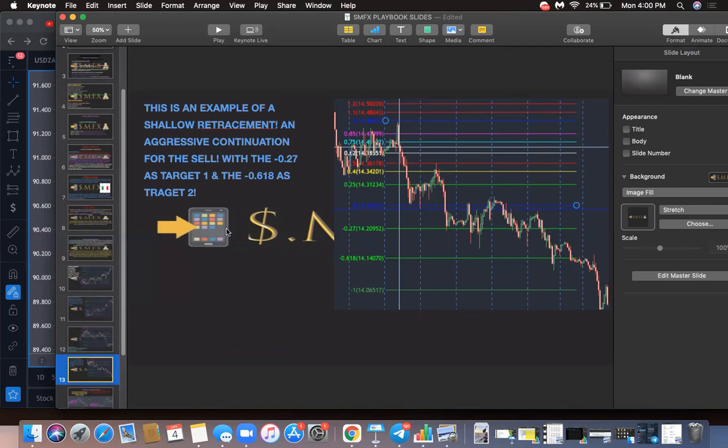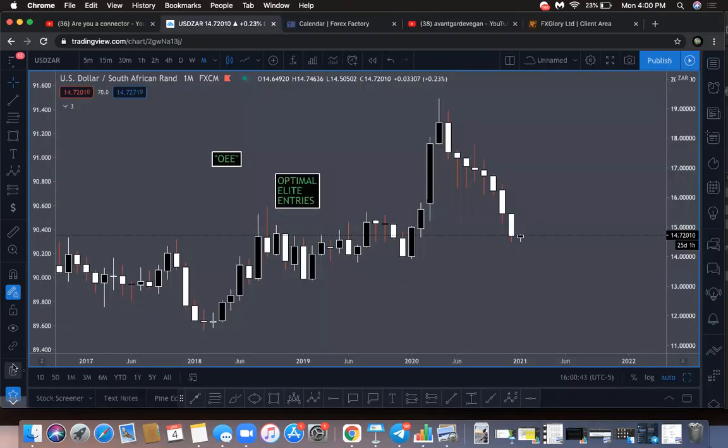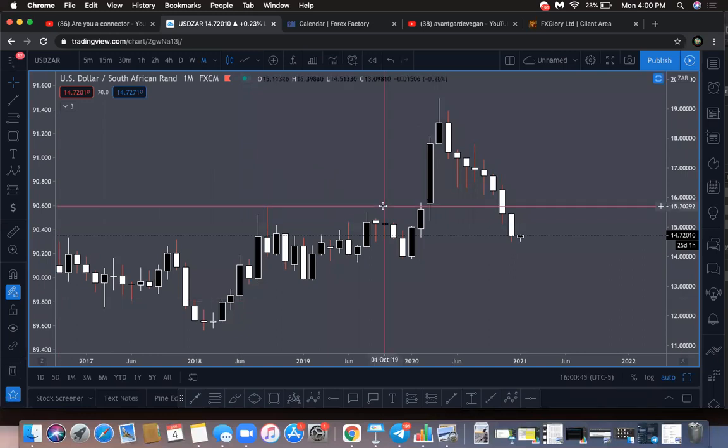So using the Fibonacci is a way of helping you see a longer term trade, right? So after you get all of your other confirmations, you use the Fibonacci to potentially see a longer term trade. So these are your four main examples of how to use your Fib. And what I'm going to do now is actually go on the chart and show you how to use that Fib.